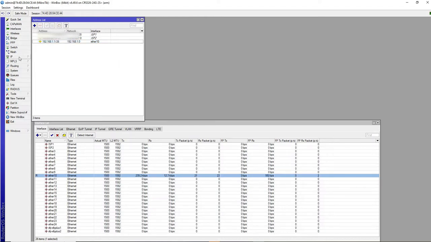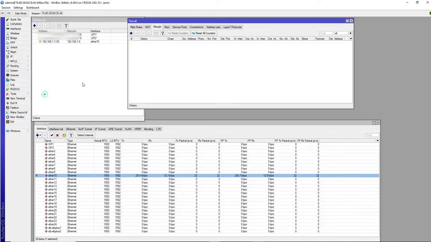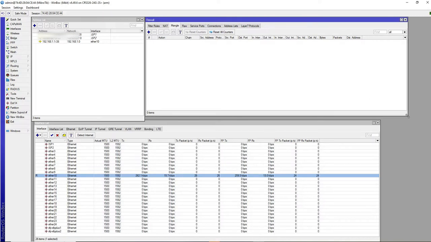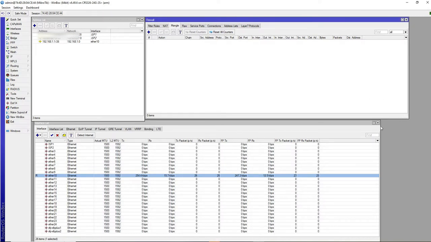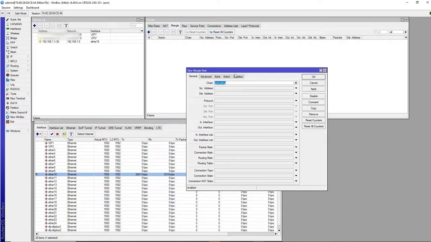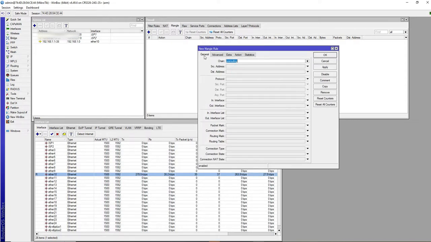So let's go to IP again, then firewall. I will create the Mangle rule. Mangle rule, add. General, chain input, then in interface ISP1.